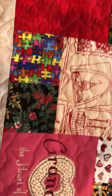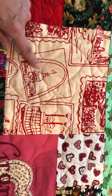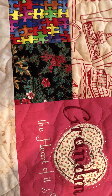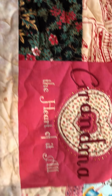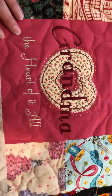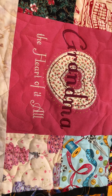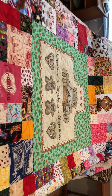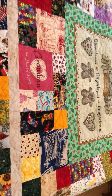And then we come around the corner here, and there's a bigger piece of the red fabric from the St. Louis that has the arch and the steamboat. This looks familiar. Where did you get this? It was on our bed, our Christmas quilt. Okay, I wasn't sure. And then there's your grandma's heart right in the middle of it. I just thought that was so symbolic of her. Not only does it say grandma, but it's got the little roses. So I put it right in the middle underneath her apron, so that it was symbolic of the quilt. I mean, it's her quilt, it's your quilt now, but it was, you know, to celebrate her life.